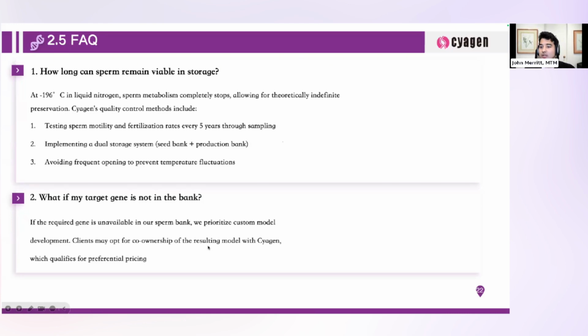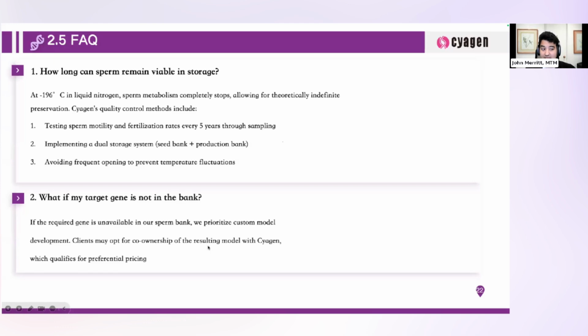Or, if it's a gene that we're interested in studying too at Cyagen, then we'll basically split the cost of the generation, the nuclear injection and all that. But in exchange, we'll have the right to distribute and sell it. For that 50% discount, you essentially get someone who can cryopreserve sperm for you and keep it indefinitely. And you can just do your research and get half off essentially.